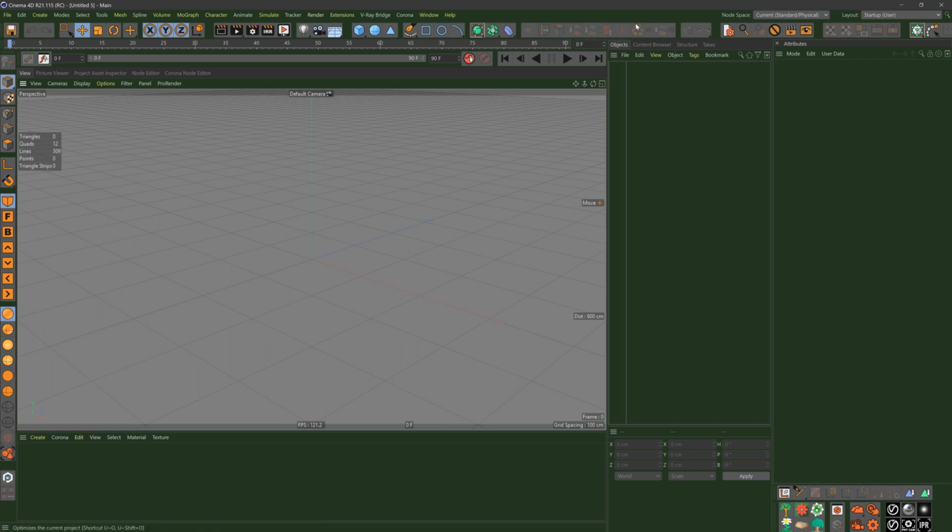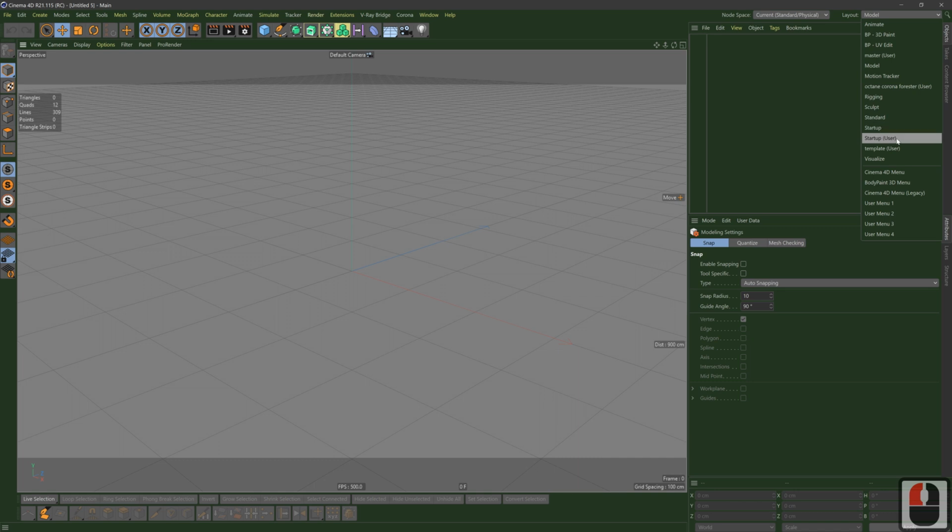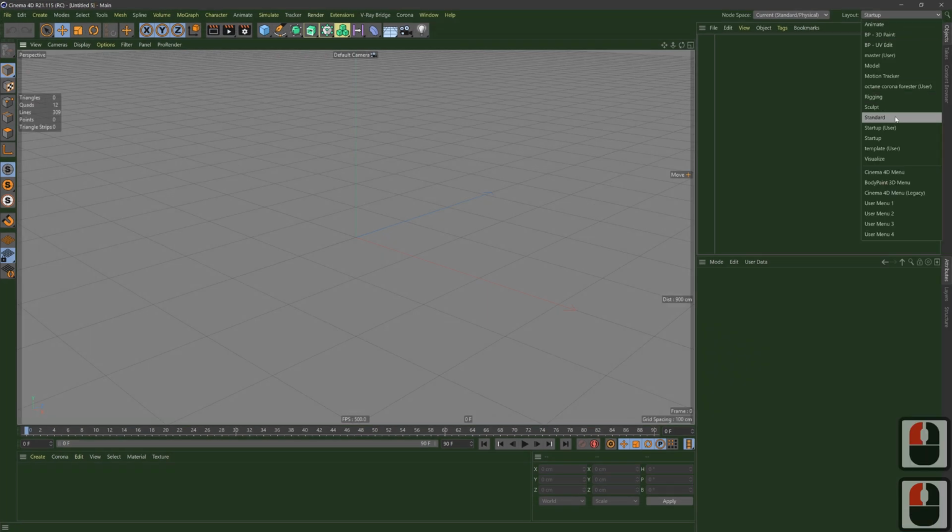So you can access these quite easily if you change your layout to model, like so. I would recommend this for the tutorial if you're not going to be customizing your layout, as it is very handy having these open, and we won't be texturing until much later anyway. So if at any point you get lost, you don't know what I'm using, or you've lost me, I'm going to be advising you to use these basically.